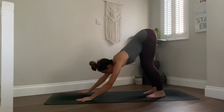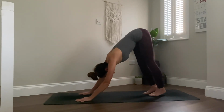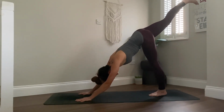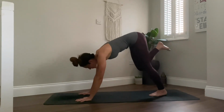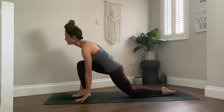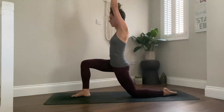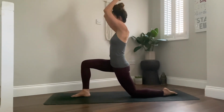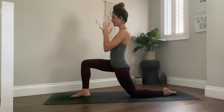Place the hands back. From here, lift the leg high, the right leg sweeps up, three-leg dog. Bend at the knee and step it forwards. Lower the back knee down so we're in our low lunge. From here, sweep up with the arms. And then take the hands down to prayer at heart center with your thumbs resting on your chest.